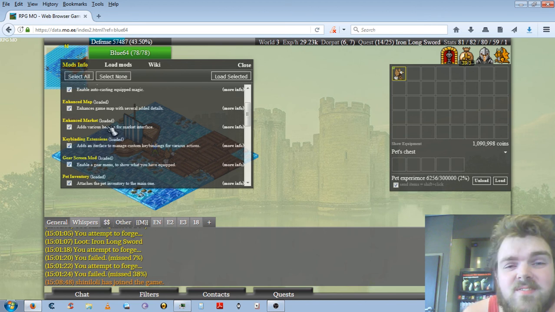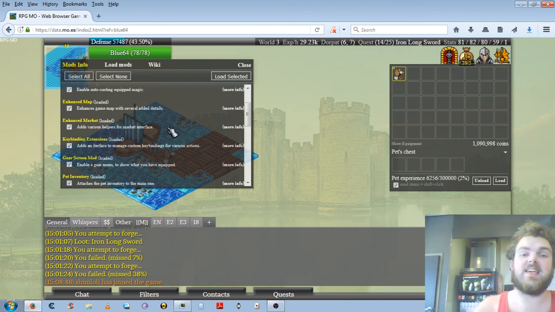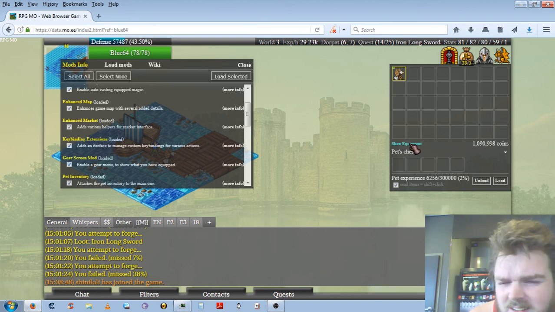Enhanced market. That is very useful. Make sure you load that. Okay, because that's the player market. That's what people pay you and what you pay people in coins, okay? You can't buy or sell moss on the market, but you can buy and sell the items that you spend the moss on. So, make sure that you activate that on. Keybinding extensions is only actually useful if you're not on mobile. Gear screen mod, it's literally right there. And you can see in the tooltip, if I can get it to pop back up again.